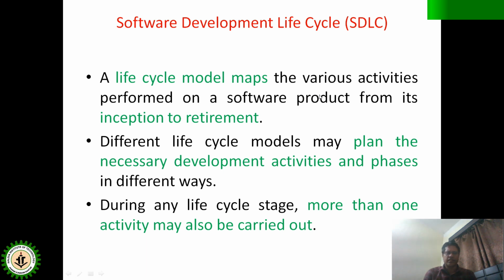Today I am here to discuss the topic of software development lifecycle, in short the SDLC. So what is the SDLC? SDLC maps the various activities performed on the software product from the beginning of the software development to its retirement, that is at the end of the software development. Different life cycle models are there, and that is necessary, and it consists of various activities and phases. During the life cycle, more than one activity may also be carried out.